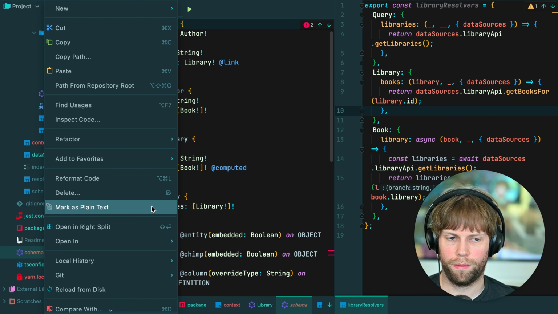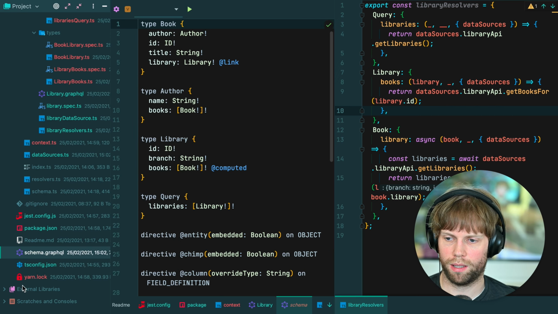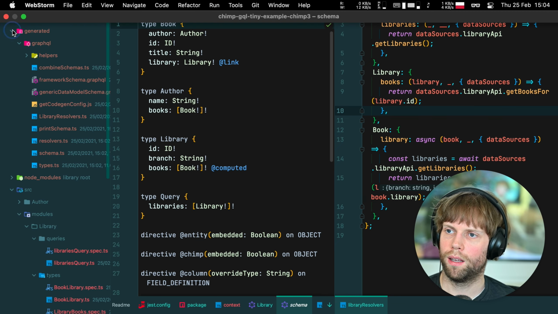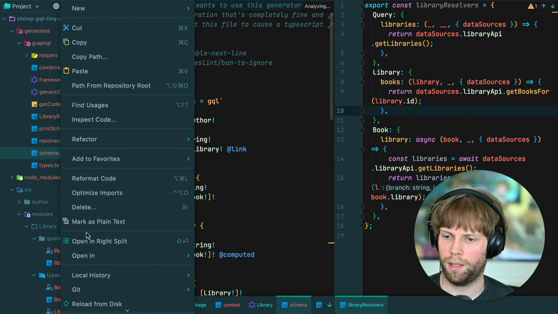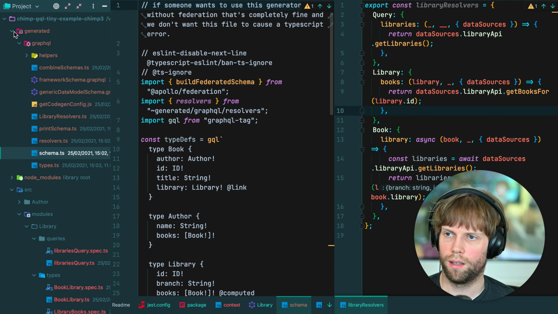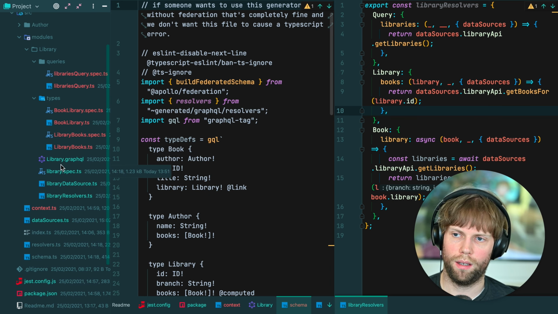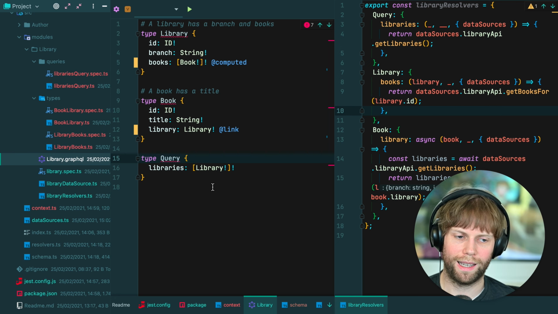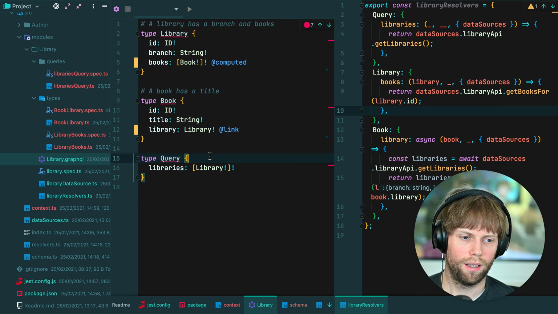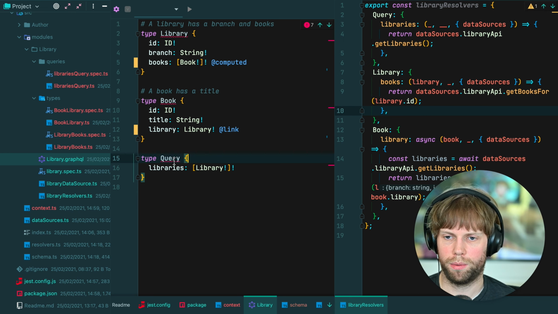So the way to fix this is we will mark the schema GraphQL as plain text, and then we'll go here, and this file as well we will mark as plain text. They are loaded at runtime, and those are loaded only for code generation, so they don't collide with each other. But WebStorm is not very happy.